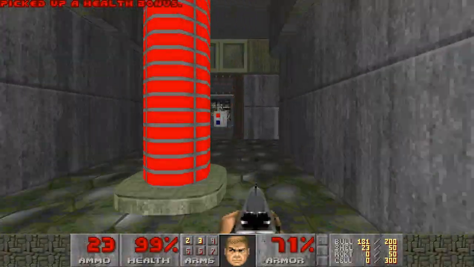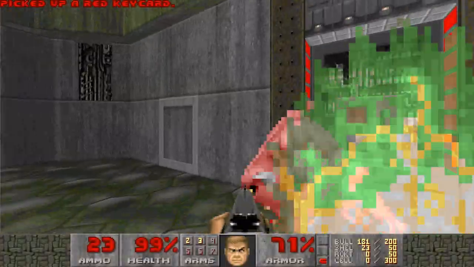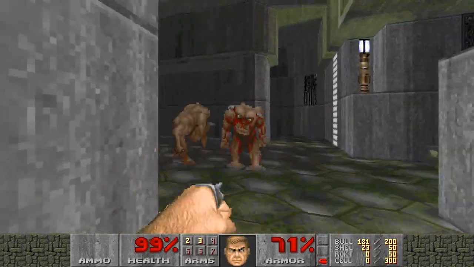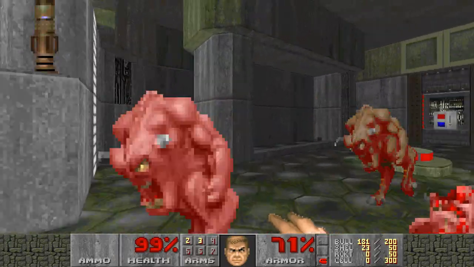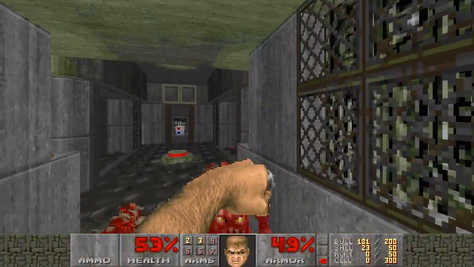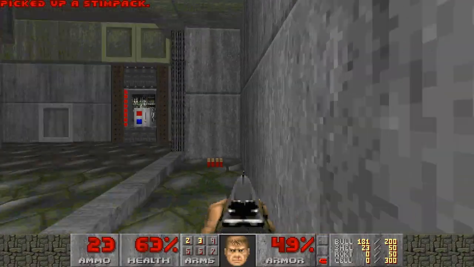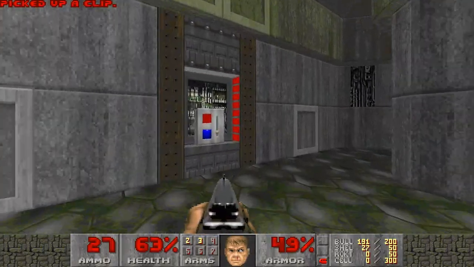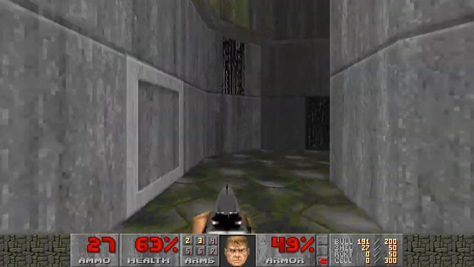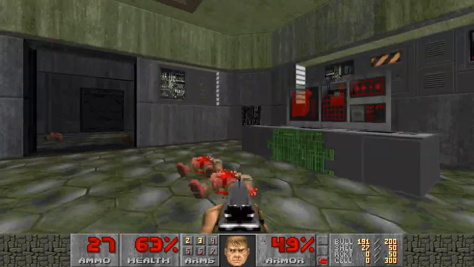What are we gonna have to fight for that? A revenant? Nothing? And the way demons move is so annoying. Alright, just a few demons. Oh, I like how this is blue. I'll probably miss the secret already. Oh well.